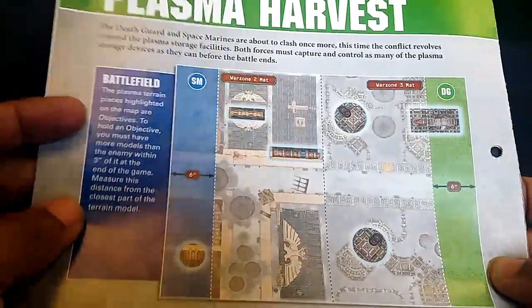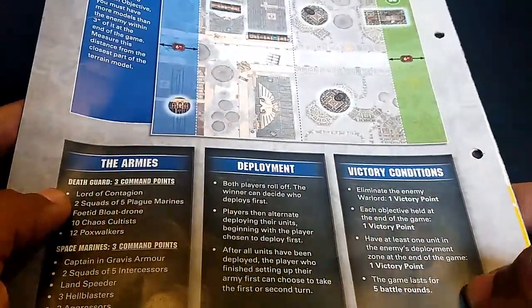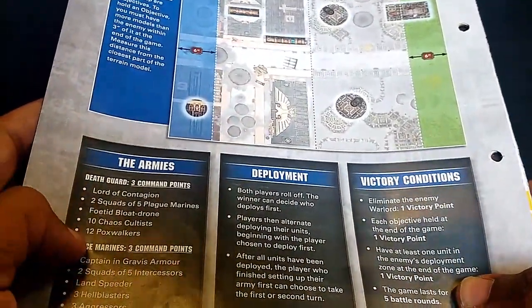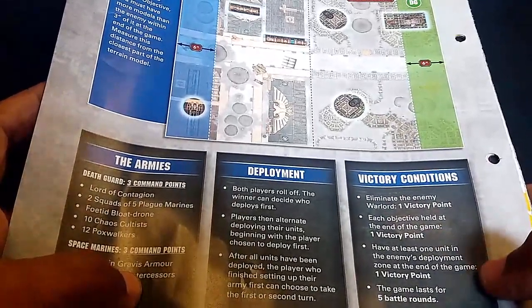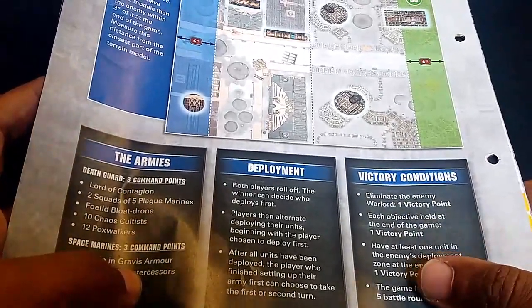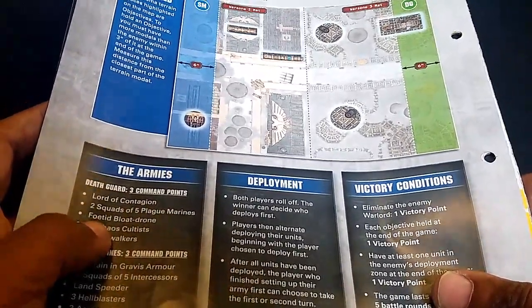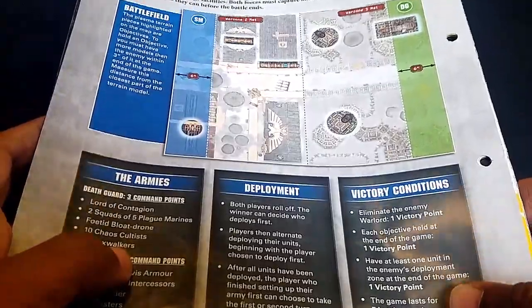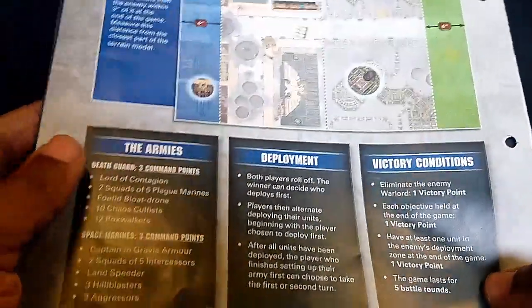We have objectives that need to be held to the end of turn 5 when you get your points within 3 inches. Great, you get points. Slay the Warlord is always one. Actually, look at that. At least one of your units in the enemy's deployment zone at the end of the game is one victory point. So they're now introducing Linebreaker, which I'm sure wasn't there before.